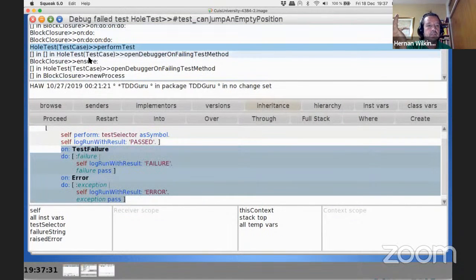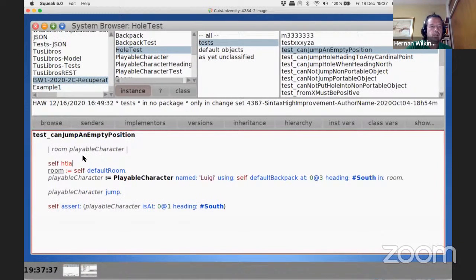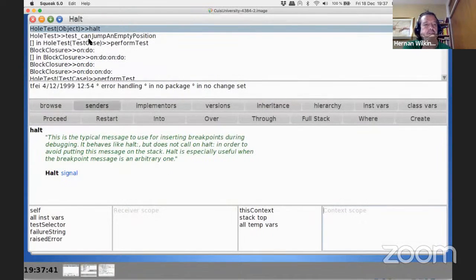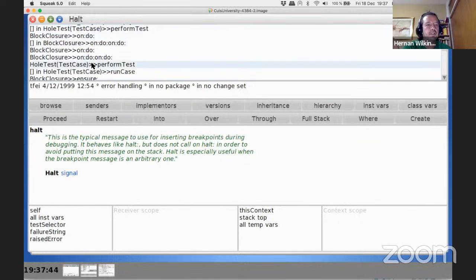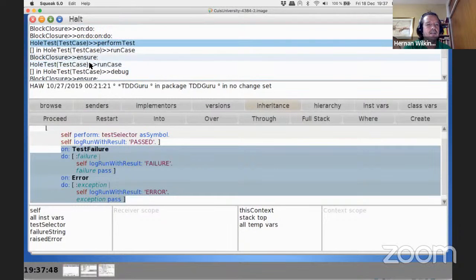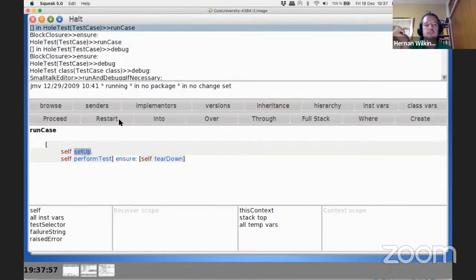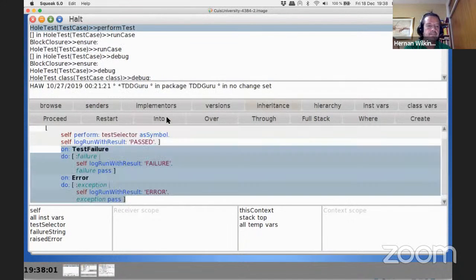not here, sorry. Let's do something. Let me put a halt and let me run it. It's going to be easier this way. It's like going back to here. No, not here, sorry. Run case here. It's like going back to here, sorry. Doing a restart and over and into.